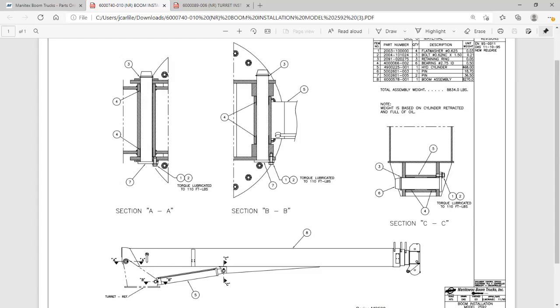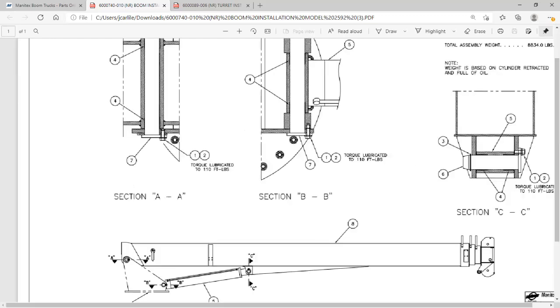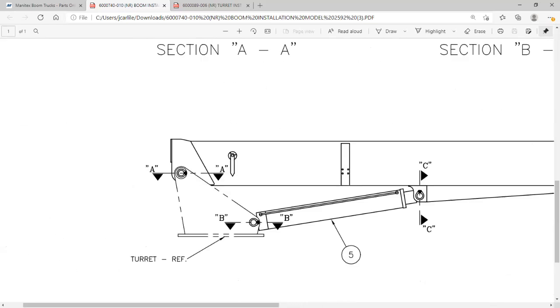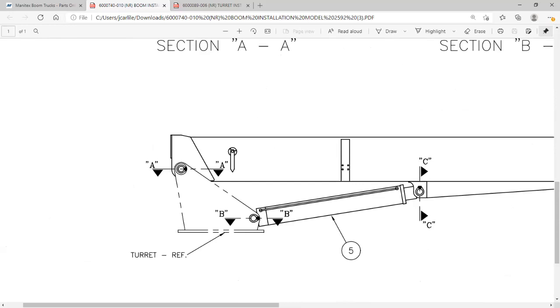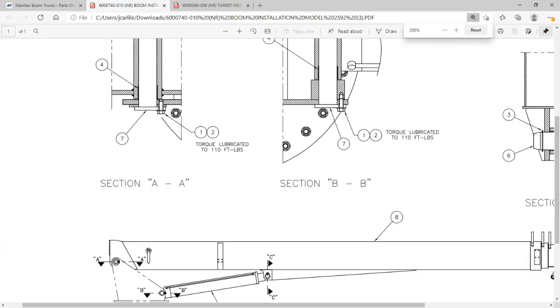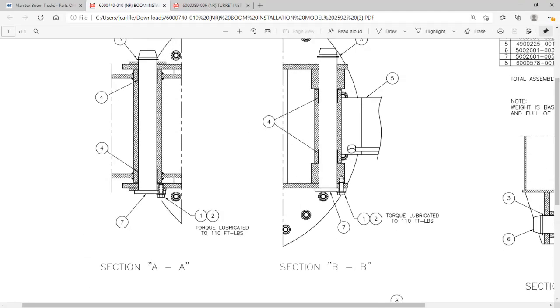Now this is actually looking down. So as I'm looking down, I'm standing on top of the arrows and I'm looking down through the arrows. So I'm actually looking down into the turret. I'm standing above the boom. I'm looking down through the boom because the arrows on the left of A-A are going down. I'm standing above it.